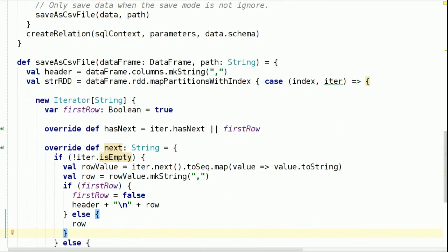It's very simple actually. The first implementation detail is that we get the header from the data frame's columns. From whatever data frame is sent to us, we just say columns, which gives us a list of columns. Then we say make string, so we get a comma separated header. Here, when we save the CSV file, we also want to write the header with it. The reason is that if this data is going to be input to another Spark program, we want to have schema discovery. If we don't write the header, we cannot do the schema discovery. So for that reason we want to write the header.